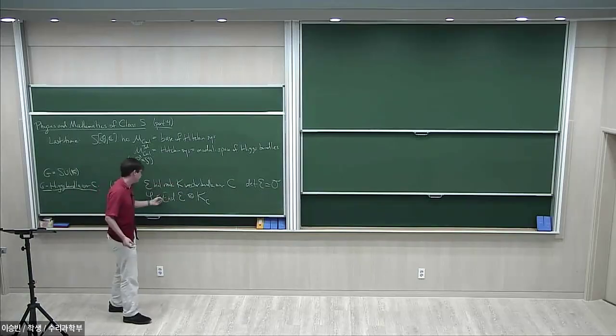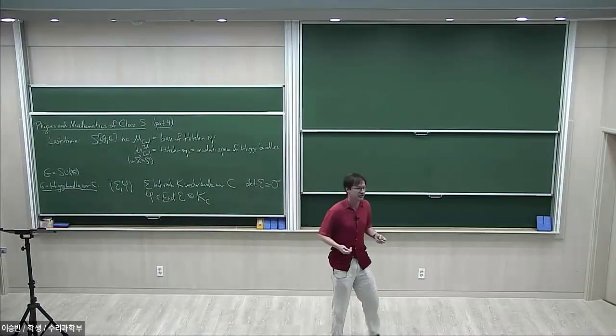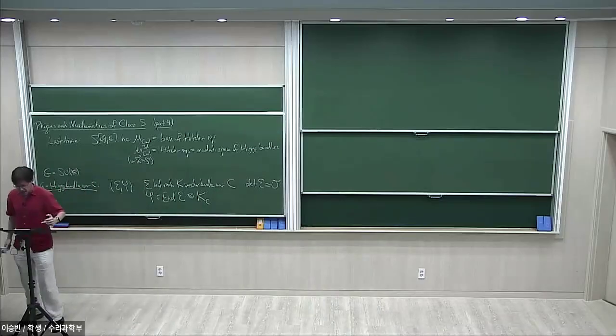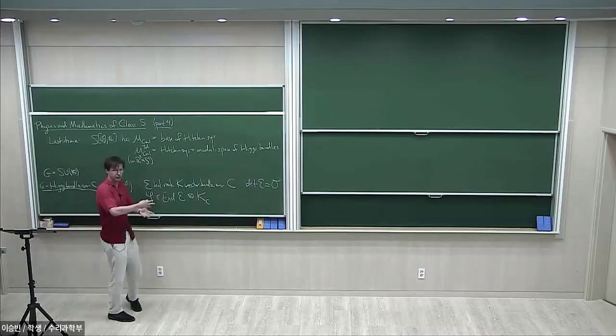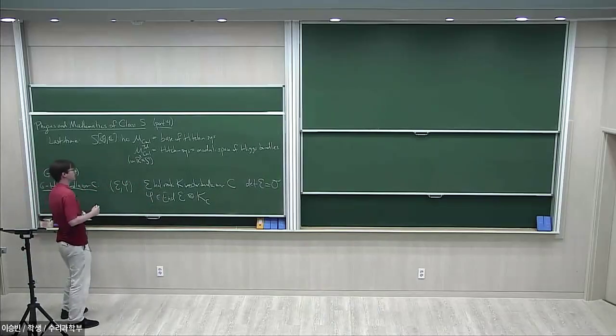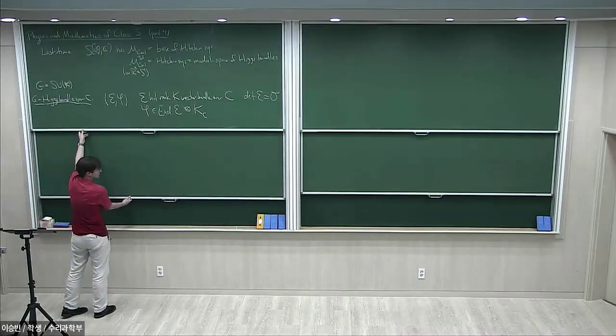So locally, what you would think is that, okay, I trivialize this bundle, and then this is just a matrix whose entries are holomorphic one forms. That's what a Higgs field is. A matrix whose entries are holomorphic one forms. Okay, but somehow globalized and put on a Riemann surface. And so Higgs bundles form a moduli space. Higgs bundles over a fixed curve.